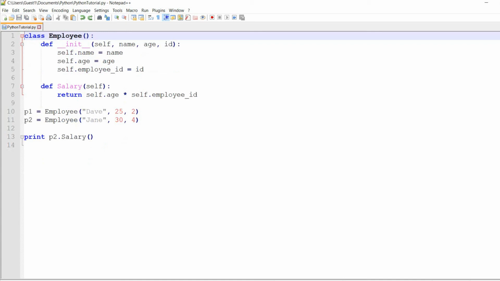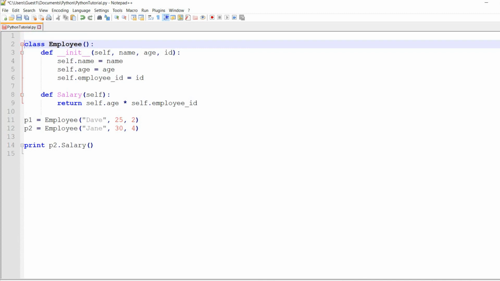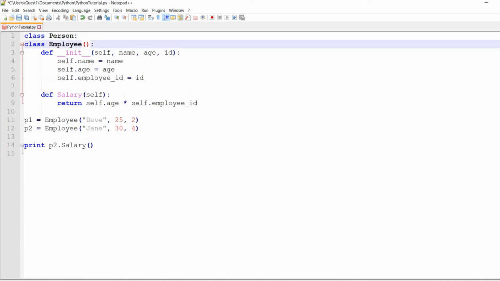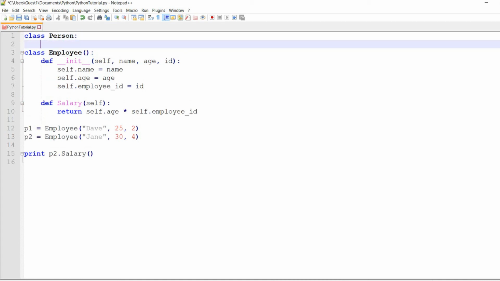Finally, we're going to look at how we can do some inheritance between classes. So you can assign a parent class to a class, and then the new class will also inherit all of the values and functions from a parent class. So if I create a second class and call it person, and then I've included these brackets here in employee, and in person I'm just going to create a variable, and I'm going to call it gender, and I'm going to default it to female.